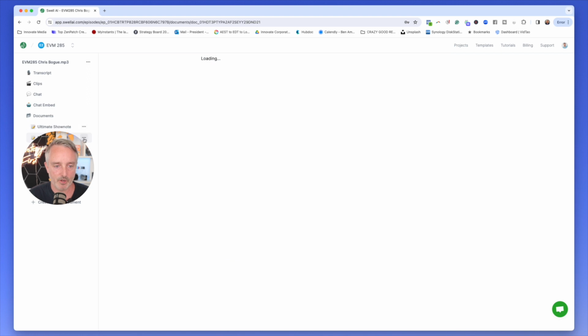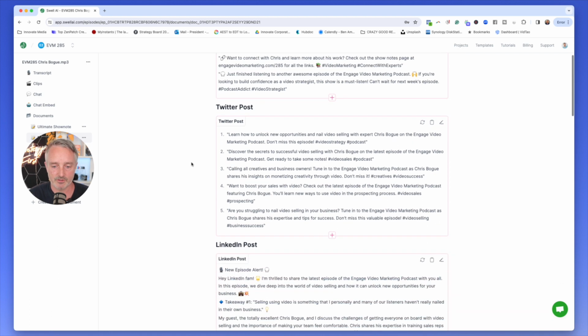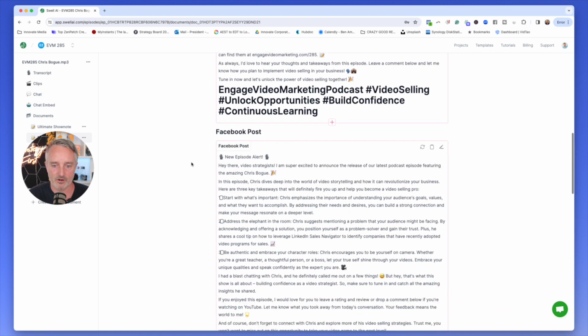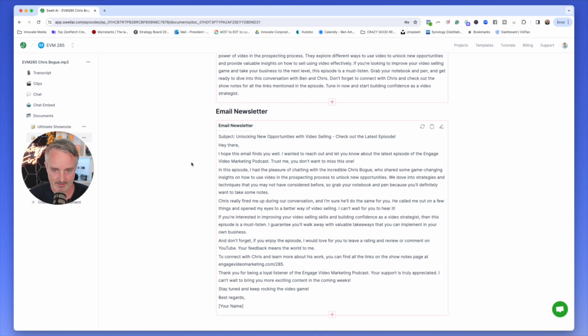So here you can have a look at the perfect socials template, and this is where it'll take the same content and run it through the same AI and generate content specifically for LinkedIn, for Facebook posts, for Instagram, for TikTok, for YouTube descriptions, email newsletter even. A little power tip here is I actually suggest taking this email newsletter that's generated by Swell AI and then using either Claude AI or ChatGPT Plus to take that and get it to rewrite it into more your tone of voice. That's a way that you can double up on the AI and make it even better. But of course, just as a caveat here, make sure that you are correcting the AI and making sure that it is how you want to be coming across.